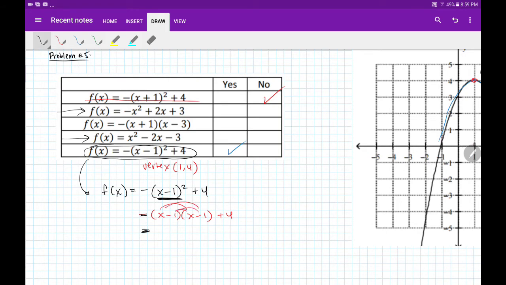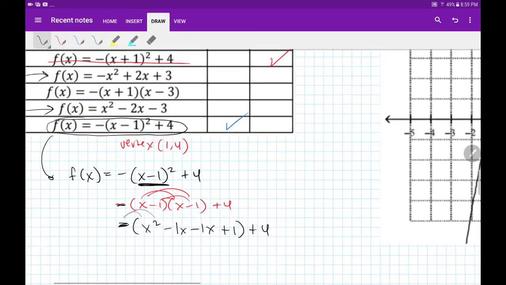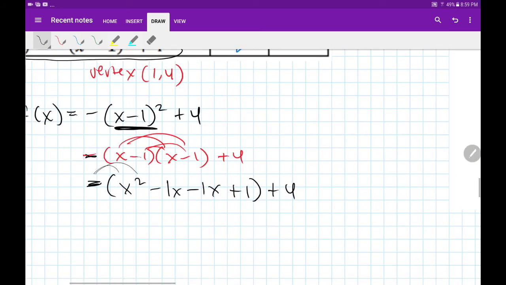That negative out in front, we're going to leave it. We're not going to touch it just yet. But we get x squared minus 1x plus 1. And the negative is going to be distributed in next, but first we have to add the 4 at the end. Following the order of operations, we will deal with inside the parentheses first. So that means it's time to combine like terms. Again, this negative on the outside stays there, but we're holding off on it just now. So x squared minus 1x gives me minus 2x, and everything else stays the same.